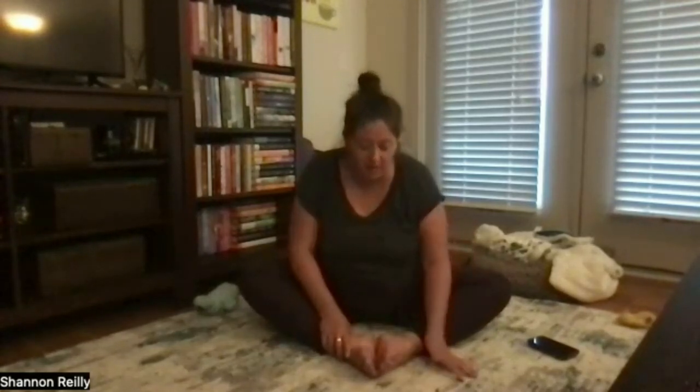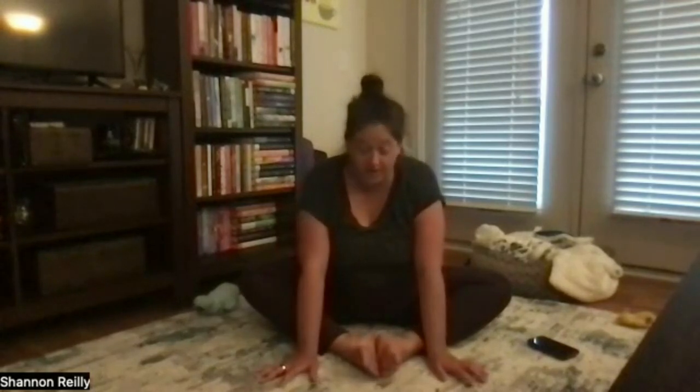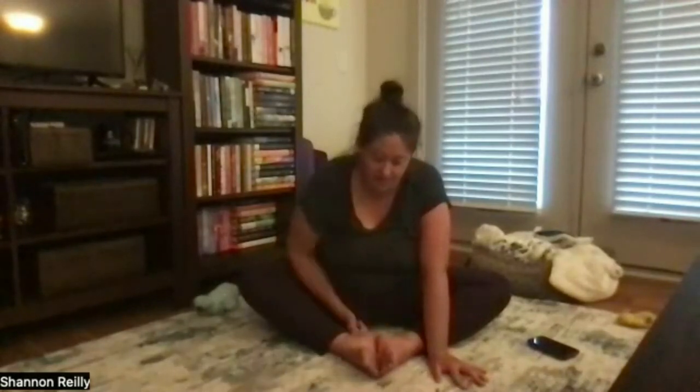And then go ahead and bring the soles of the feet together. If you're really happy with a little lean back on your hands, stay here. If you would like that same sensation through the back body that we did in that straddle, you can start to lean forward. It doesn't have to be where you were before. Your legs are in a different shape. It doesn't matter how close your feet are to you. They can be further away, they can be closer.